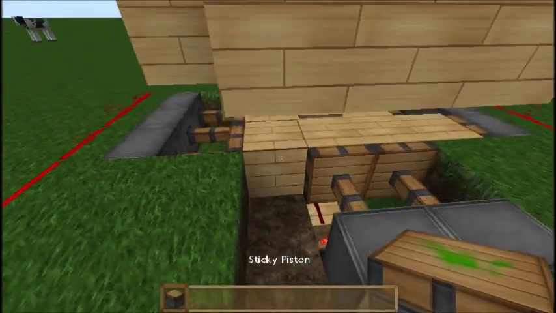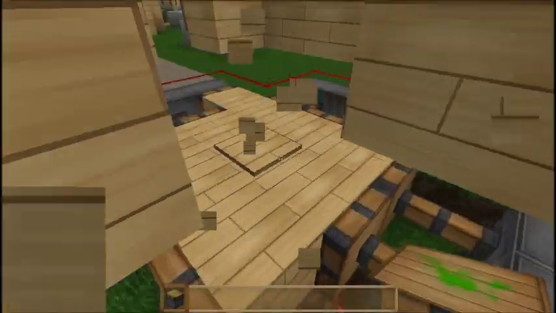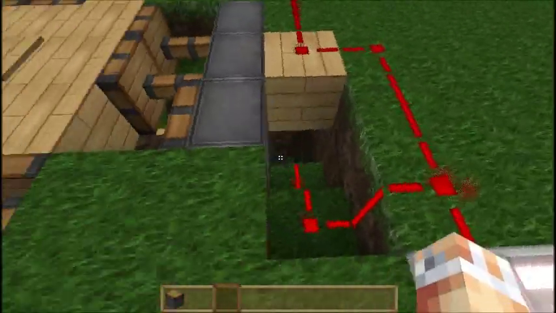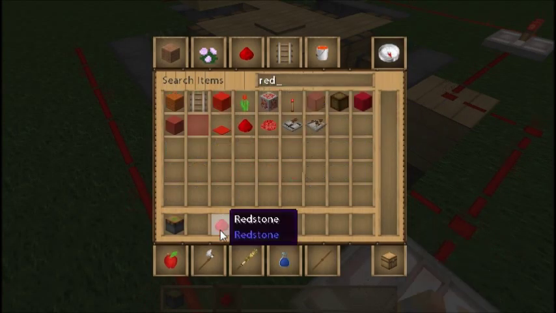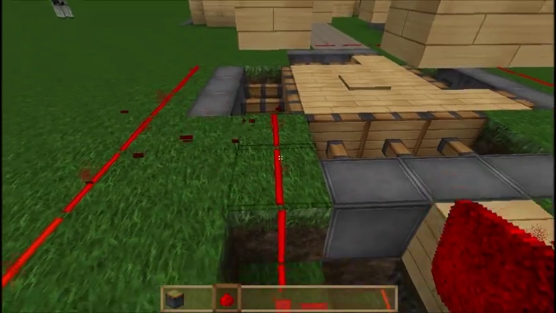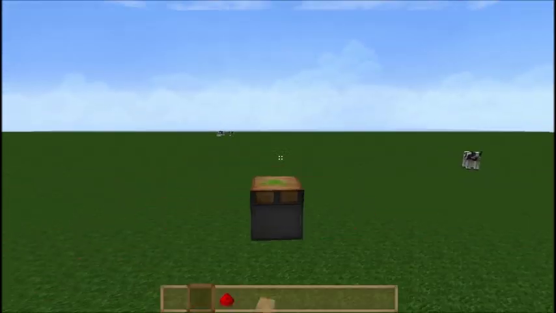Let's just quickly fix this up like this. We actually want to be able to get in here, so let's lob that in there. I have no idea why that happened, guys. I'm so sorry about that. Let's get some redstone here. We'll link it up to this, and that should be powered. That's all great now. Okay, cool. So let's just fix this up a little bit, and there we go.